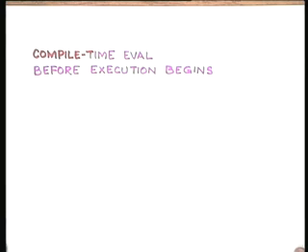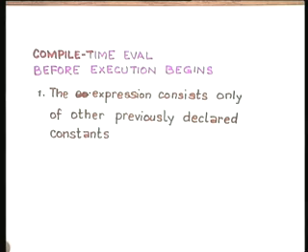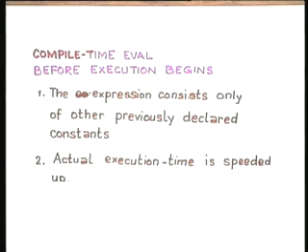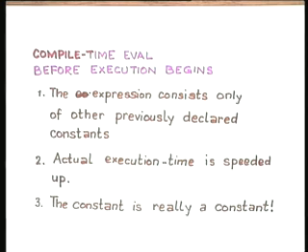Supposing you decide to do a compile time evaluation, or you do it just before execution begins. Again, it means sweeping through the entire program and doing an evaluation of all the expressions. So, one question is, should the expression consist only of previously declared constants, right? In which case it is okay, the sweep will work. If you do a compile time evaluation, then your actual execution time is speeded up, or if you do it before execution begins, also the execution speed might be acceptable. And if you ensure that the expression consists only of previously defined constants, then you have a reasonable guarantee that every constant is in fact a constant.